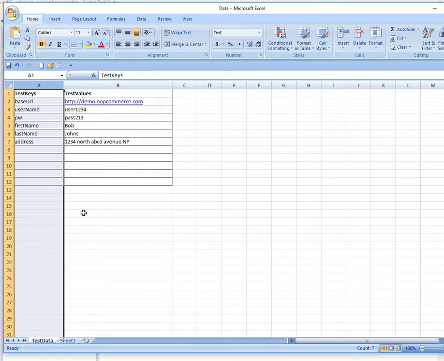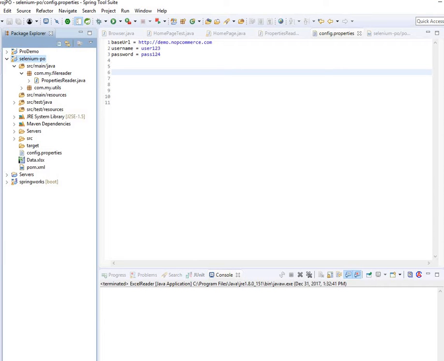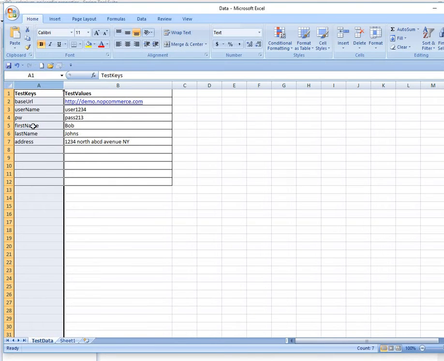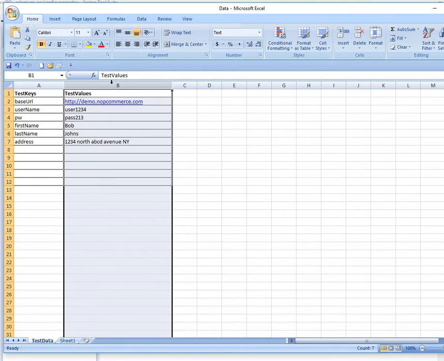My purpose is, I don't want to go back to write this entire code and end up writing this readable file. I want to write something which is a generic reader that reads my entire file at once and stores the keys into keys and the values into values, just like a hash map. So I'm trying to create a hash map for this Excel file.